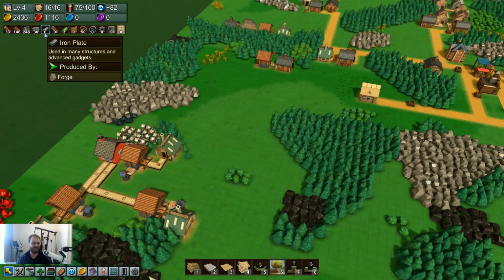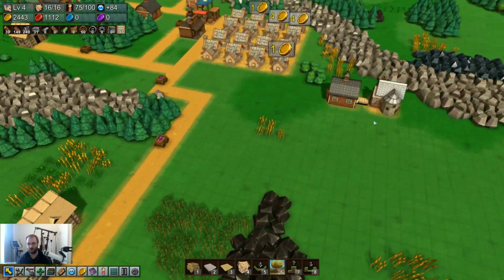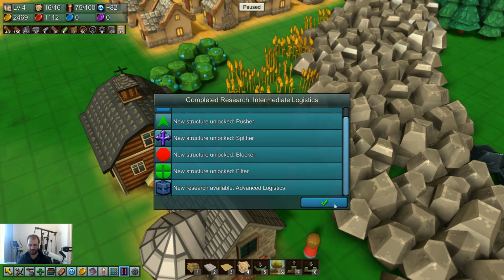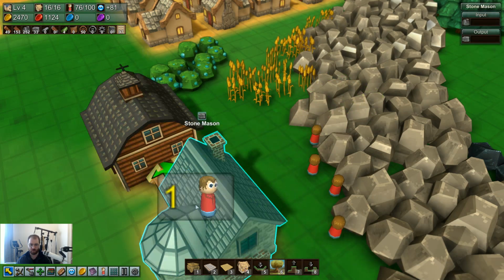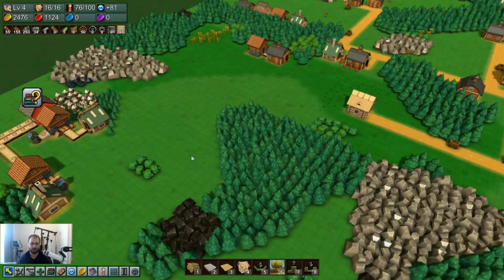Okay, now I think we got everything covered. We got the first 4 decently covered. Although these guys aren't running super fast. Hey, intermediate logistics. Excellent. Let's get another worker here. Let's get that a little bit faster, because it's definitely not running at full speed at the moment.